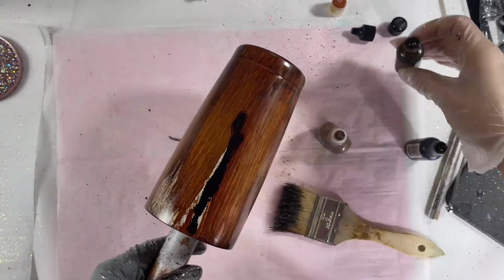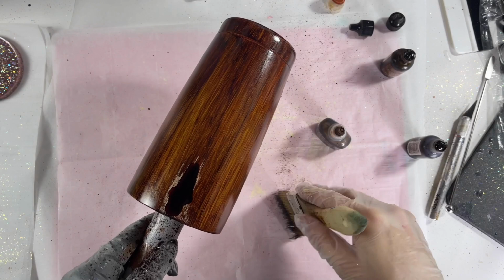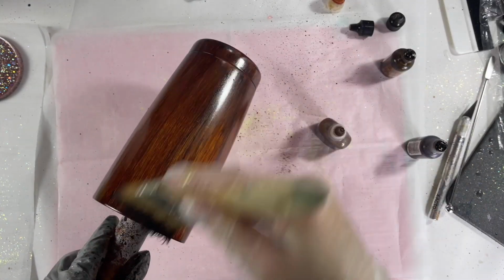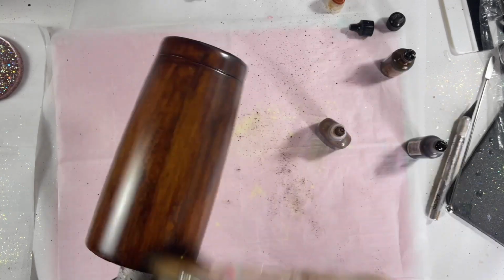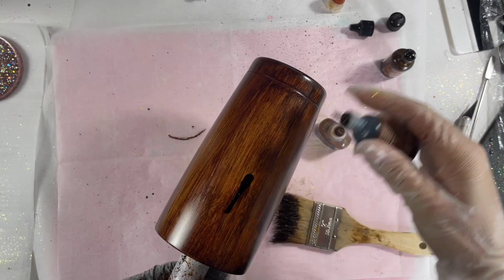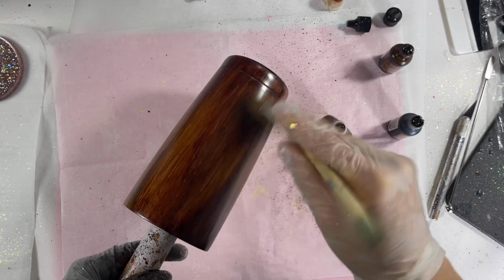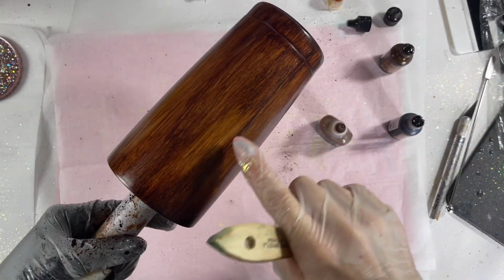I'm going to try to create maybe a couple little knots, and I'll show you how to do that in a little bit. I'll zoom you in and do a knot. Basically, you just add a little bit of alcohol ink on top of what you've already laid down, brush it out in a really small brush stroke, and then it creates a tiny little knot, kind of like this one. And then I'll zoom you in and show a different one.